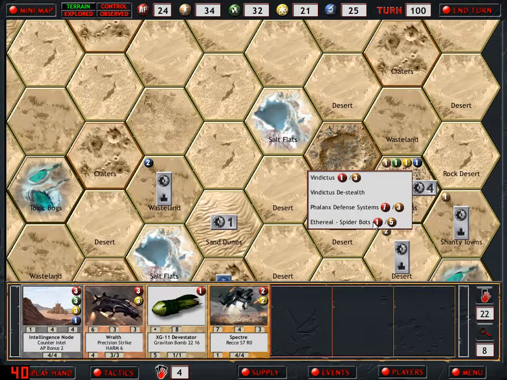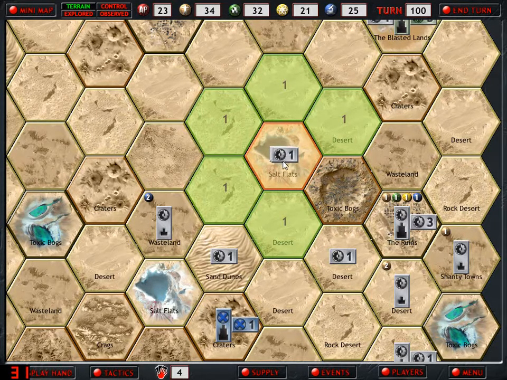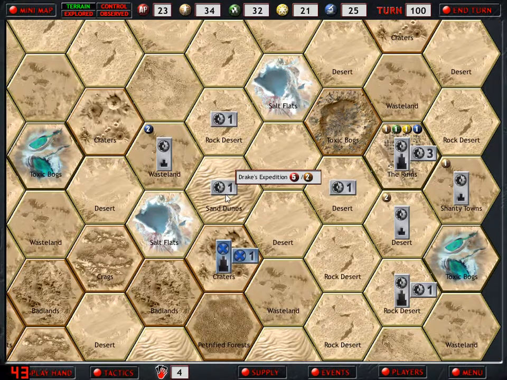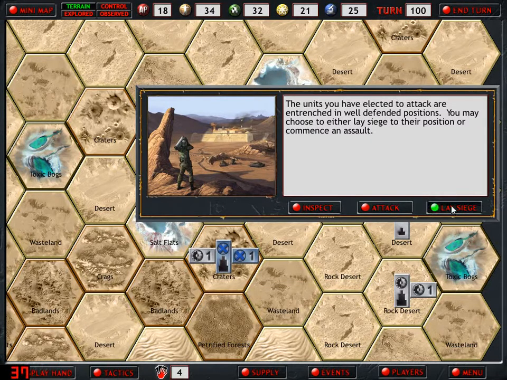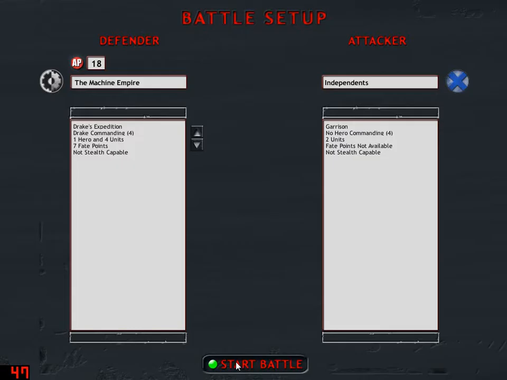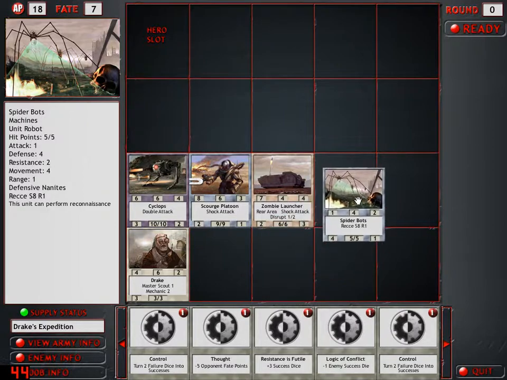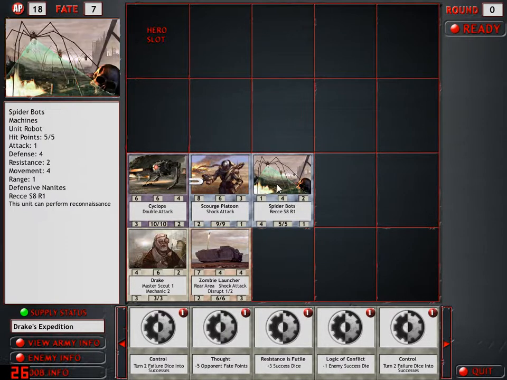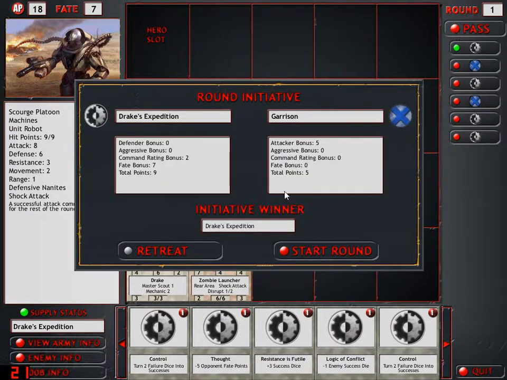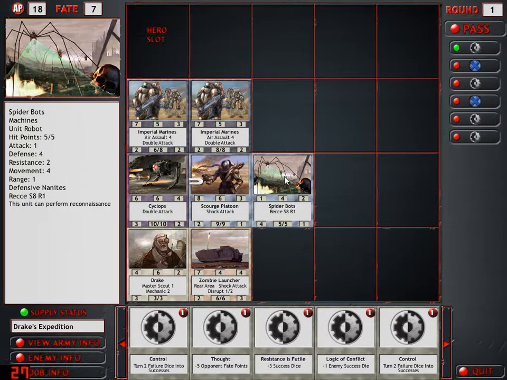Okay, let's move our Spider Bot out. Drake's Expedition, let's give this a try. Let's attack now, and we'll lay siege. They're probably going to go first. Let's move our... Oh, no, let's keep the Spider Bot here. Move the zombie launcher back here. I think we're good. We get to go first. Now, I think the Spider Bots actually count as an infantry unit, so they'll be contributing 1 extra point of damage for the combined arms bonus, I think.